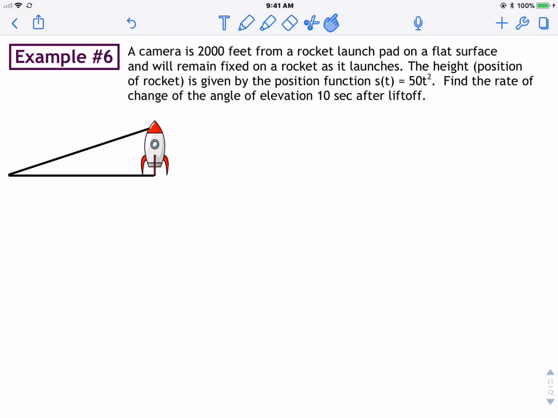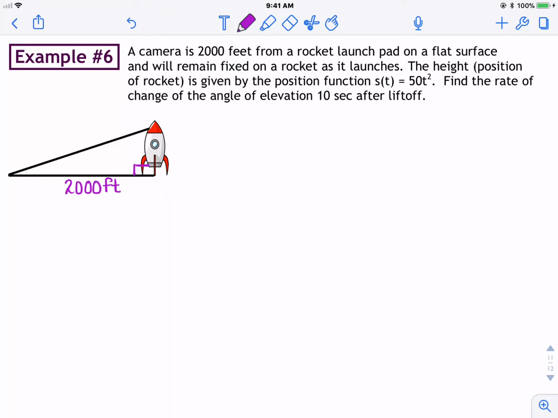This is a lesson video for 5-6 related rates, number 6. There's a camera watching a rocket launched. As they describe the situation, let's get a decent picture in there. We know the rocket should be taking off perpendicular to the ground. The camera is 2,000 feet away. That's a fixed distance.